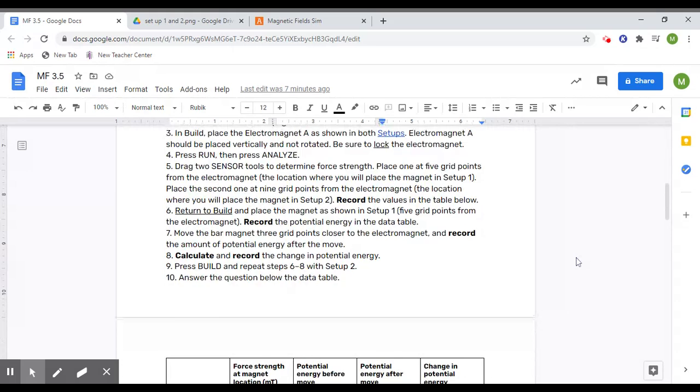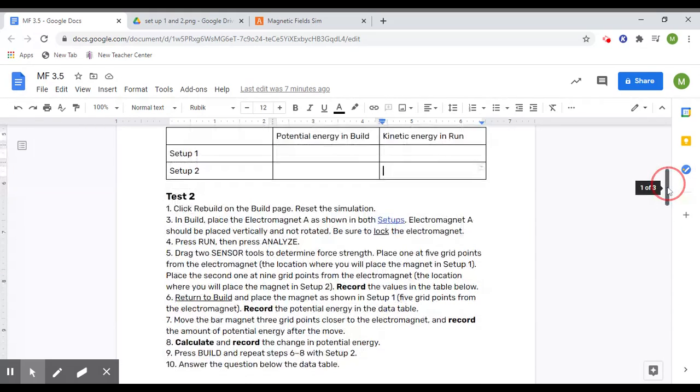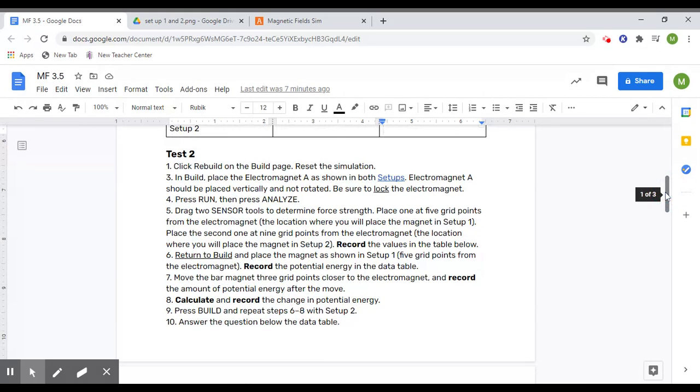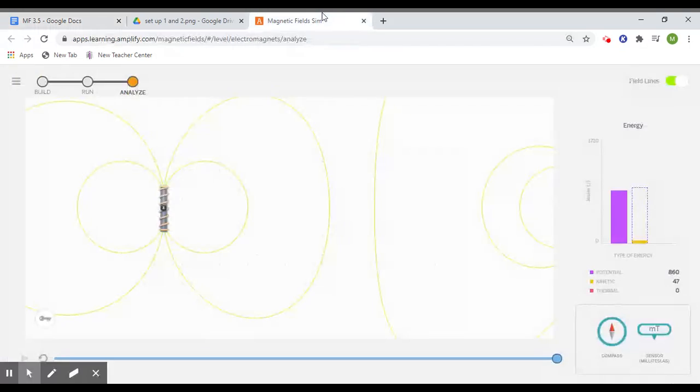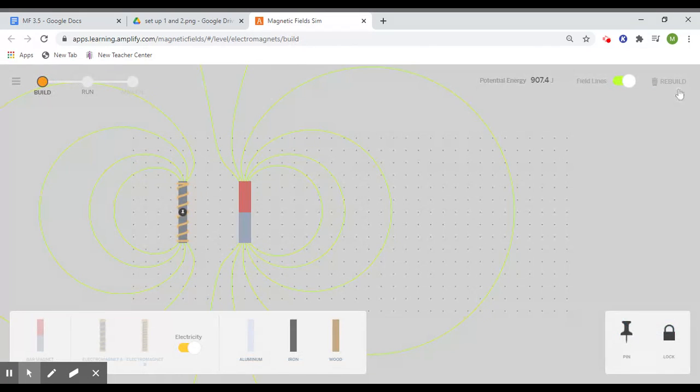Okay, moving on to test 2. So you should be done with test 1 now. You should have paused the video and completed test 1. Sorry. Now we're on to test 2. And this one is where I'm saying this gets a little confusing in here, so just follow along with me, and then you can always rewatch and do it on your own. So we're going to go back to build, and we're going to click rebuild to clear all of this.